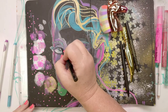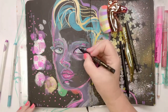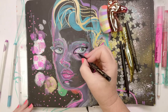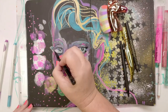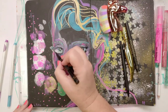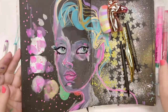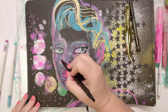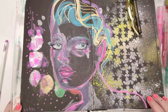So that little bit of shine, because everything else is matte, will perhaps stand out as a black, you know, with all these blacks on blacks on blacks that I've got here. At least this might have a little bit of a shine to it, and it might stand out a little bit. So I'll let that dry and we'll see what happens there. Where's my pencil? But I'll keep refining with this because this is sort of scratching in. It's got a really cool effect. If I lift the page, you can see where it's shining and not.